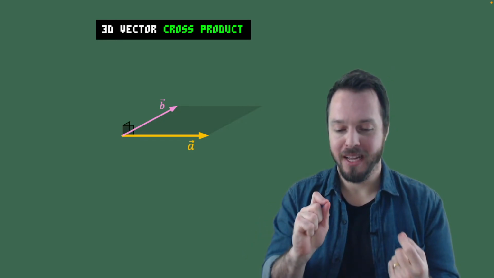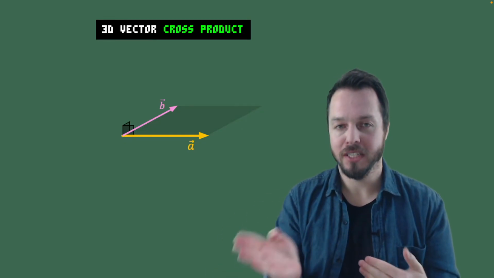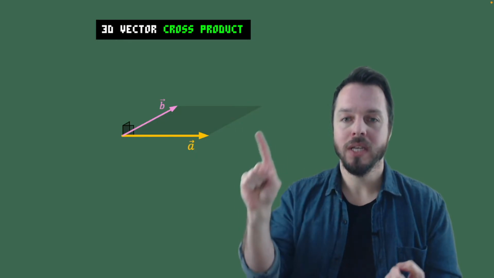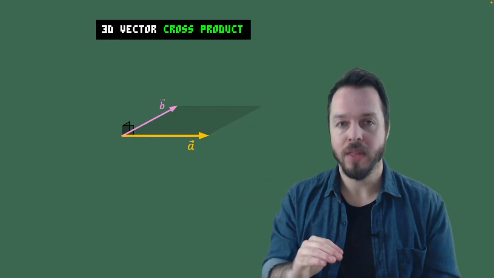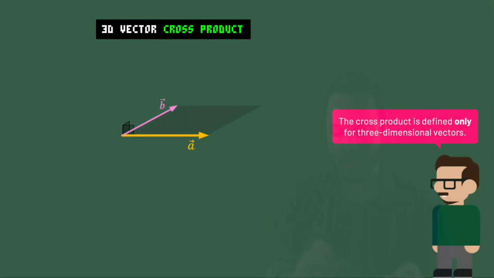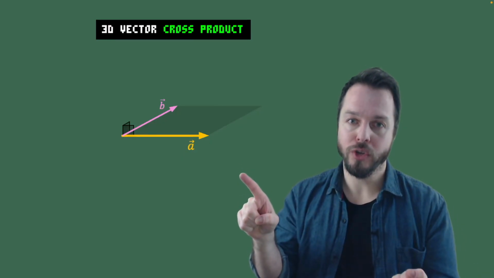And to give us a result of what is to the right and what is to the left of a certain vector, we're going to look at a very important property of a vector operation called the 3D vector cross product. Because the cross product can help us define if something is to the right or to the left of a certain vector. Whenever we study cross product, it is usually only defined in 3 dimensions. So what I'm going to explain right now is true for 3D vectors, but I'm going to explain later how we can also think about that using 2D vectors, which is what we're going to use in our screen space.